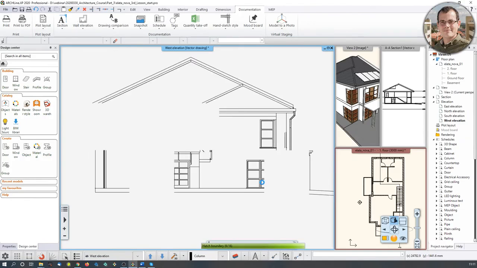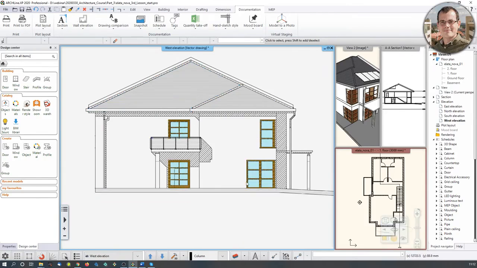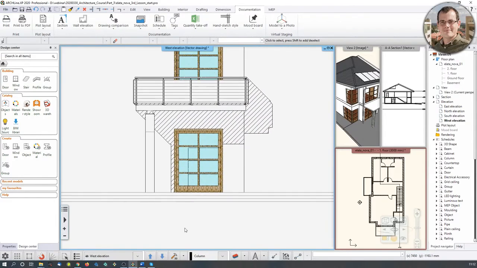And if I do that, the software calculates for just a second to draw out the lines. And I see a nice shaded, textured, and hatched elevation. Next logical question is, where are these hatches actually coming from? Because so far we set up how the materials should look on a section, but how does that translate to an elevation? Let me show you how.